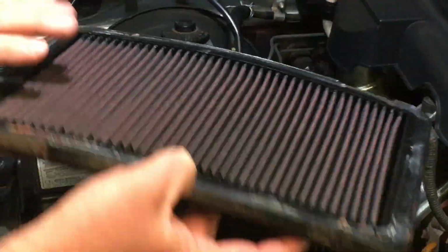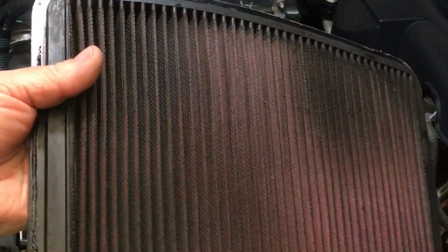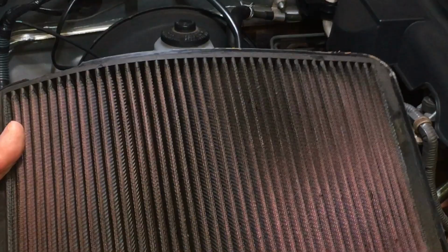All right, let's have a look at it. There's the dirty side, not too bad at the moment. Not a lot of dust, and you can see the dust is in these main areas here. That's what it looks like when it's clean. The good thing about the K&N is that even when it's blocked, it breathes well.